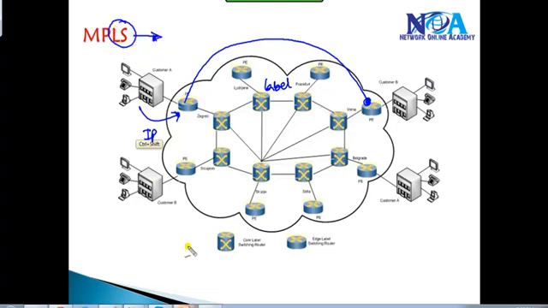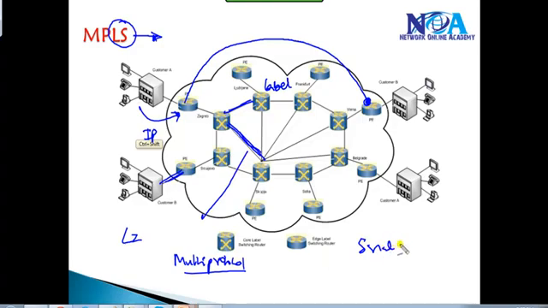Now, we call this multi-protocol label switching. The reason is that multi-protocol means this technology can be implemented on any kind of layer 2 connection. Whatever connection we are using between customer and service provider, or between service providers, it can be any form of layer 2 connection. It can be a serial interface running PPP or HDLC encapsulation, or an Ethernet interface like we discussed in Metro Ethernet. It can be frame relay, or a leased line. It can be any kind of layer 2 connectivity. So that's the reason we call it multi-protocol. It might be using any encapsulation, any layer 2 protocol, and all the packets are switched based on the labels rather than forwarding based on the IP packets or any other formats.